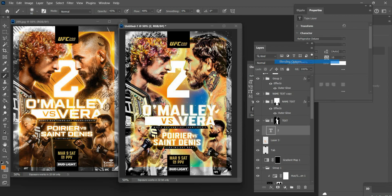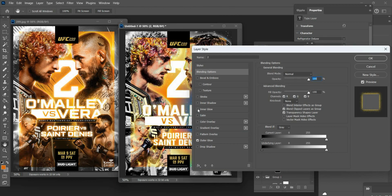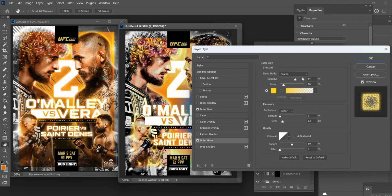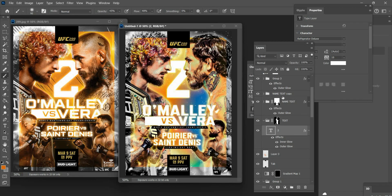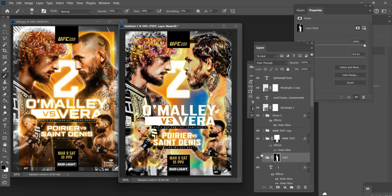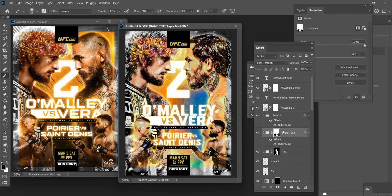Where's that 2 at? Let's go to blending options. Let's try that outer glow and that inner glow on it too. It's gonna need to be popped up more. Change that to screen. And that's cool. Now, I don't know what happened to this right here. Oh yeah, we need to delete this. Okay, so that's looking good.